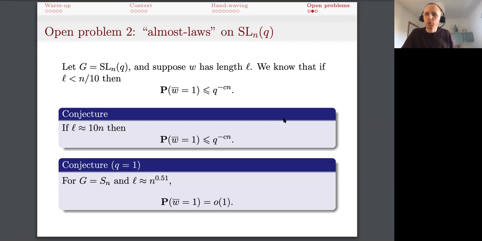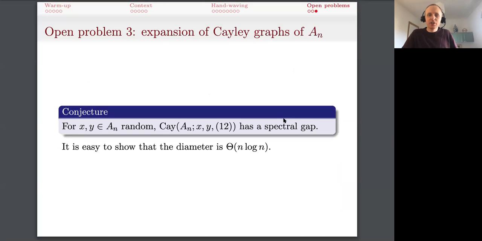Okay, let me close with one more open problem, which I think is an interesting one. There's a very famous conjecture which says that if you take the alternating group and you take 2 random generators, well, okay, let me not call it a conjecture, but a question. Is that Cayley graph an expander graph? Does it have logarithmic diameter? I'm calling it a question because I'm not sure anybody's been brave enough to conjecture it. There's not a clear consensus on whether it's true.